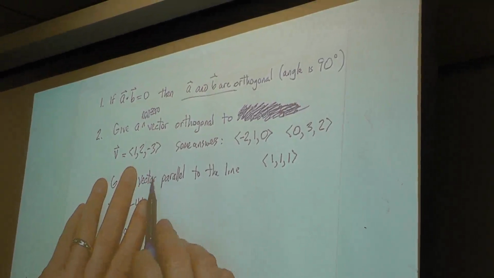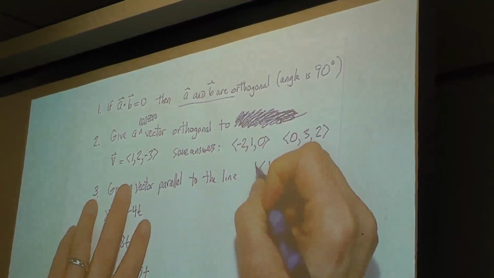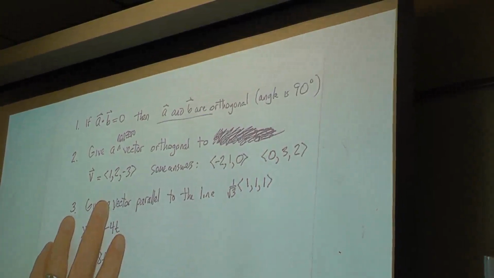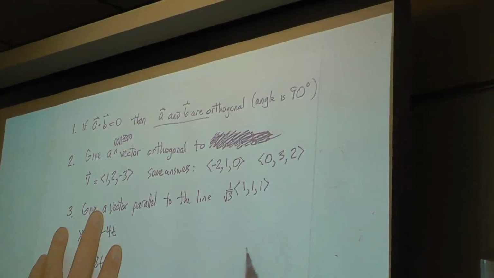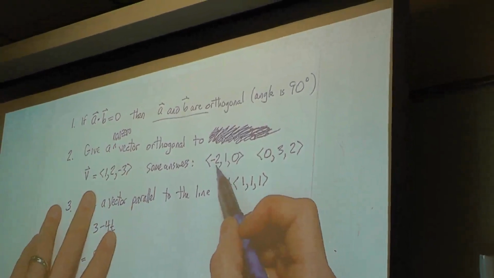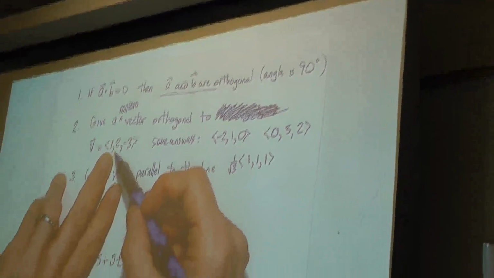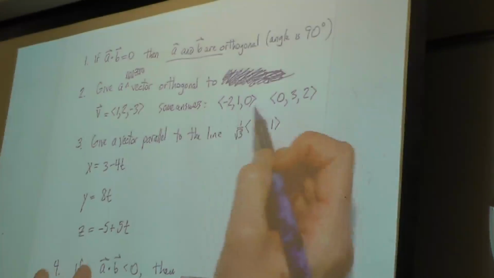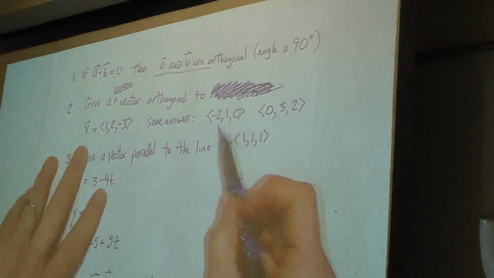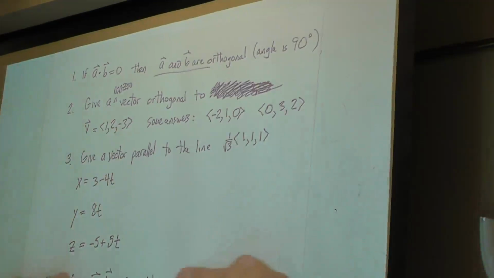And if you were asked to give a unit vector orthogonal, then you would divide by the magnitude, because that wouldn't change the orthogonality. So all I've done is, the easiest way is to flip two of the components' position, changing the sign on one of them, and then 0 out the third. That will give you the orthogonality, but you can always check: -2 plus 2 plus 0 is 0.